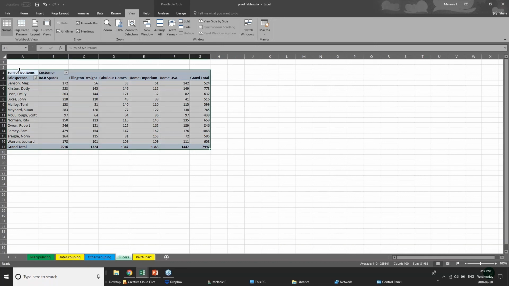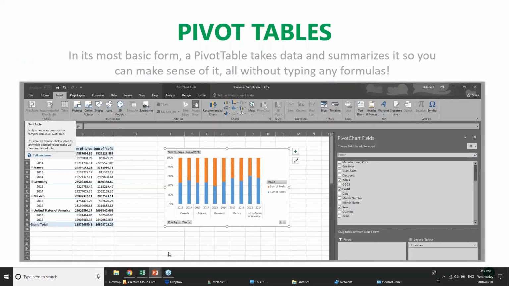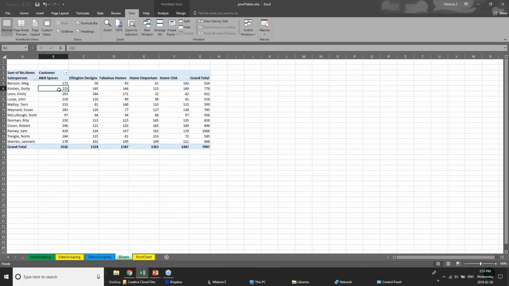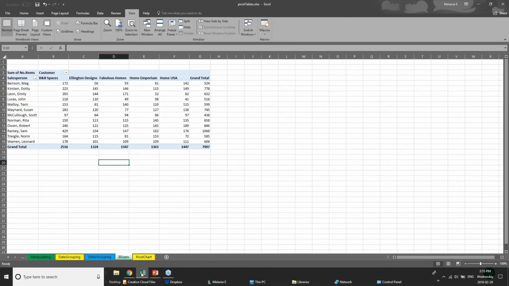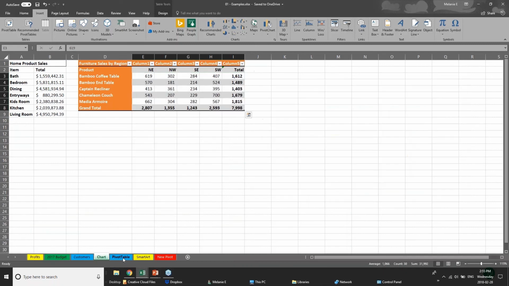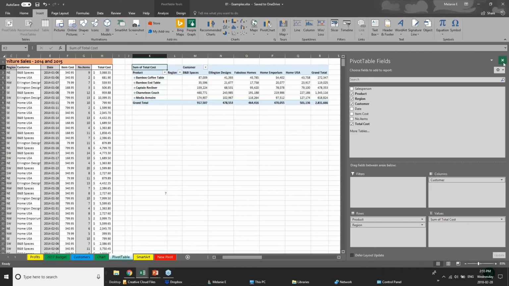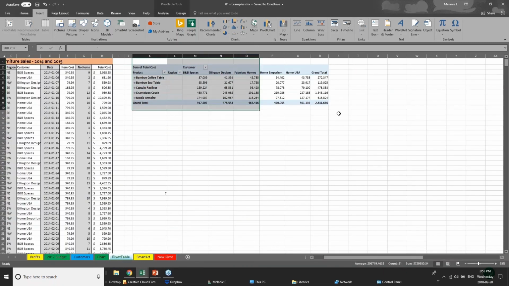Now, we have some data. In a nutshell, I'll just read it here. Pivot tables take your data and they summarize it. Now you could do that like we did with our tables here. We could go here and do grand totals. We can do totals there. We could do that kind of stuff. But actually, let's look at some more complex data. I think this would look better with this data. Here we go. Let's close out of that and erase that.